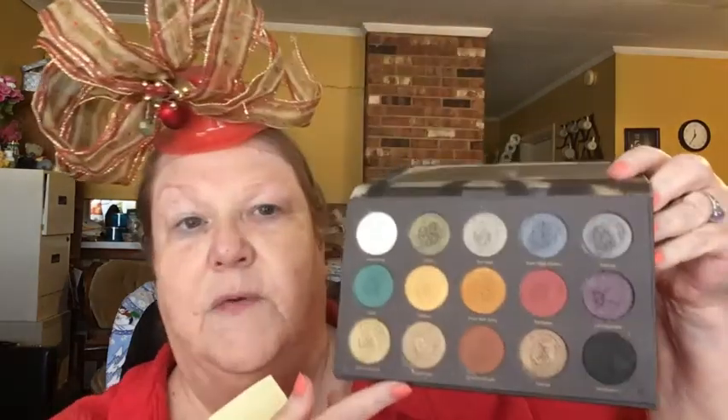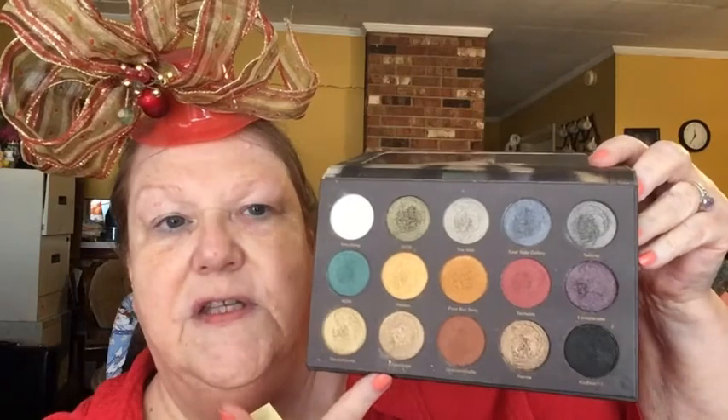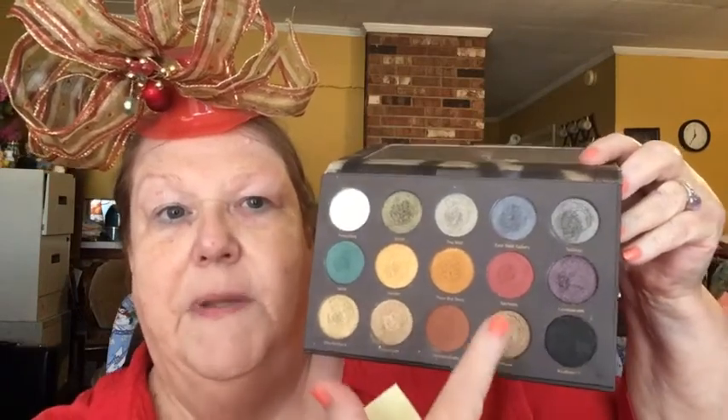Let's start with the Berlin Underground. This is the oldest one I have, the first one I received. Many of you already know what it looks like — it's got these beautiful grungy colors. But there is a red and a green and golds, and this gray one is almost like a silver. So you could definitely do a Christmas look with it. Let me swatch two or three of these.